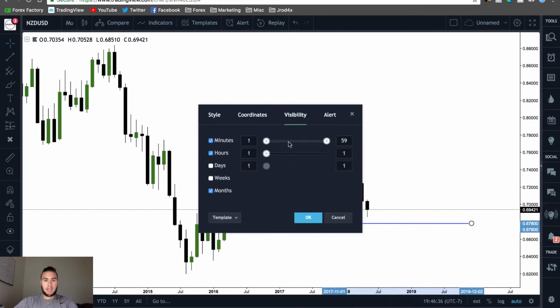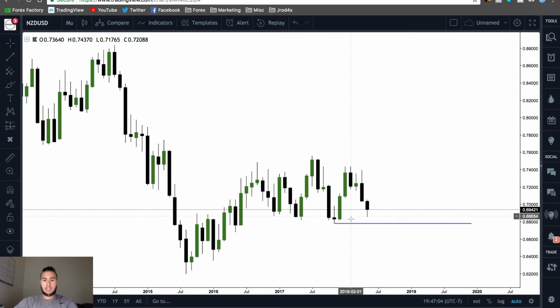And anytime that I'm marking up my charts, I make sure to always check off what time frame I'm using. So for this example, we're marking up the monthly, so I make sure to have all time frames turned on. And I'll show you guys what I mean by this as we're dropping into the lower time frames. So I'm just going to set this to 8 hours because sometimes I do go to the 8 hour chart and everything's set for that. And I keep my support levels blue and I keep my resistance levels red.